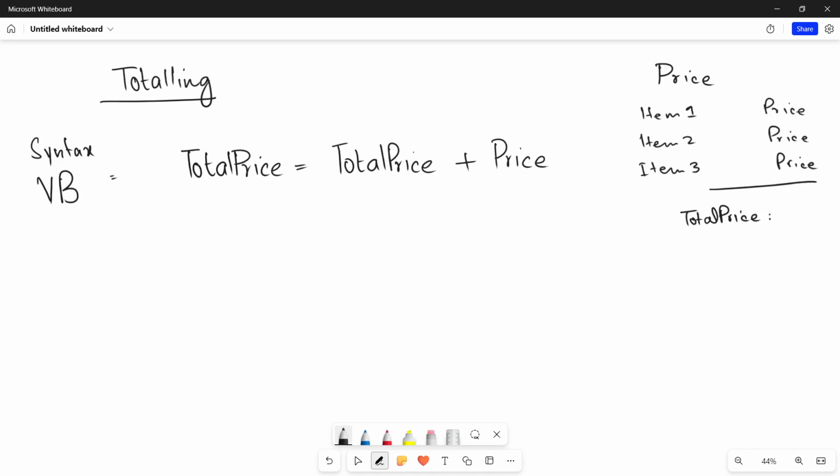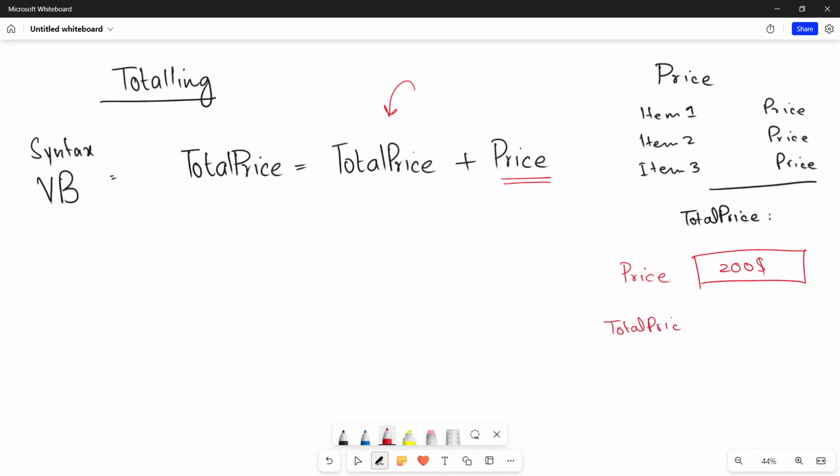Okay, how it actually works. Keep in mind that total price is going to be the final result of the sum of all of the individual prices. And this price variable is going to hold the price of individual items for each iteration. So let's suppose the milk was $200 and the total price was set to 0 in the beginning.